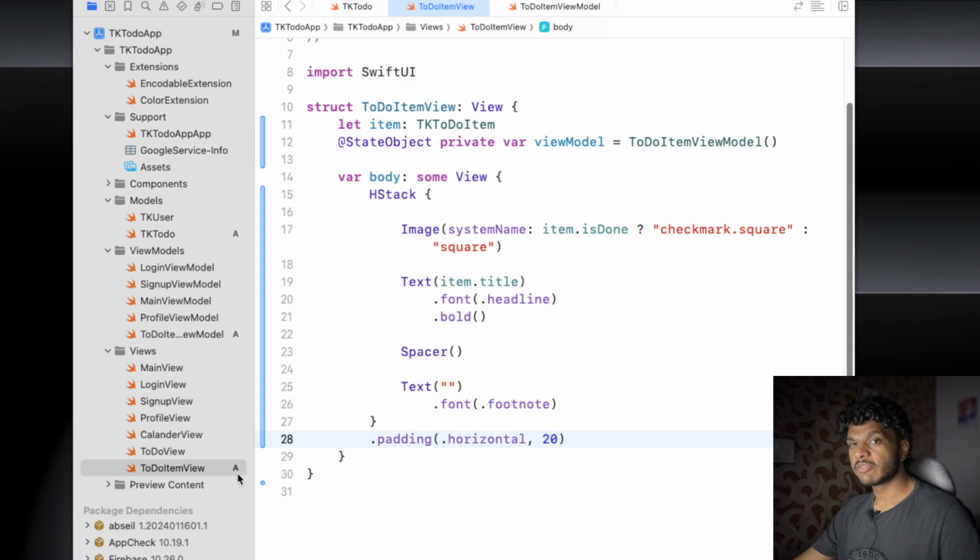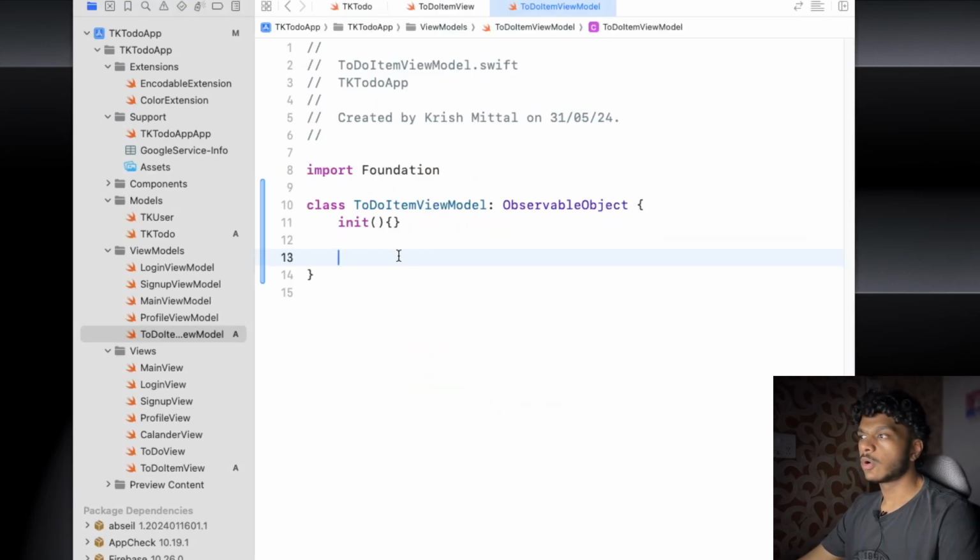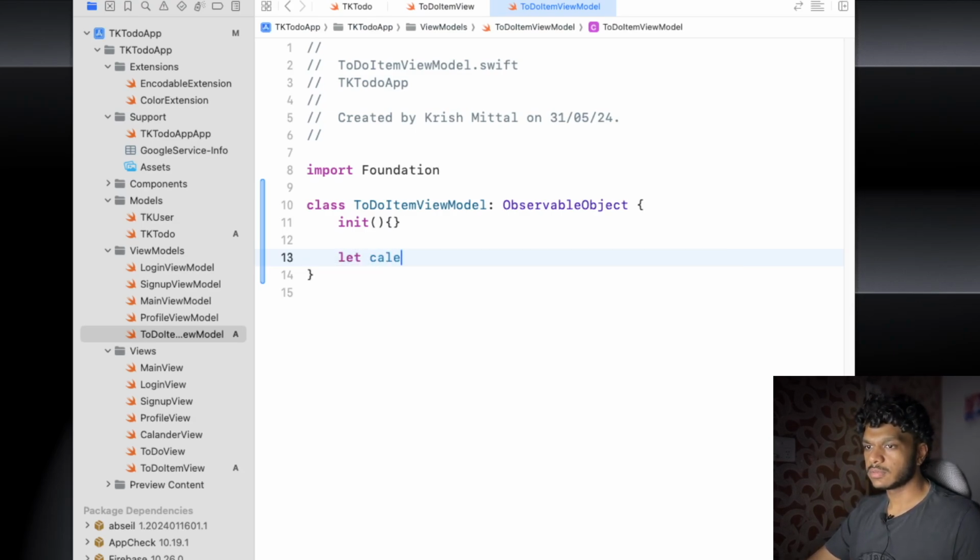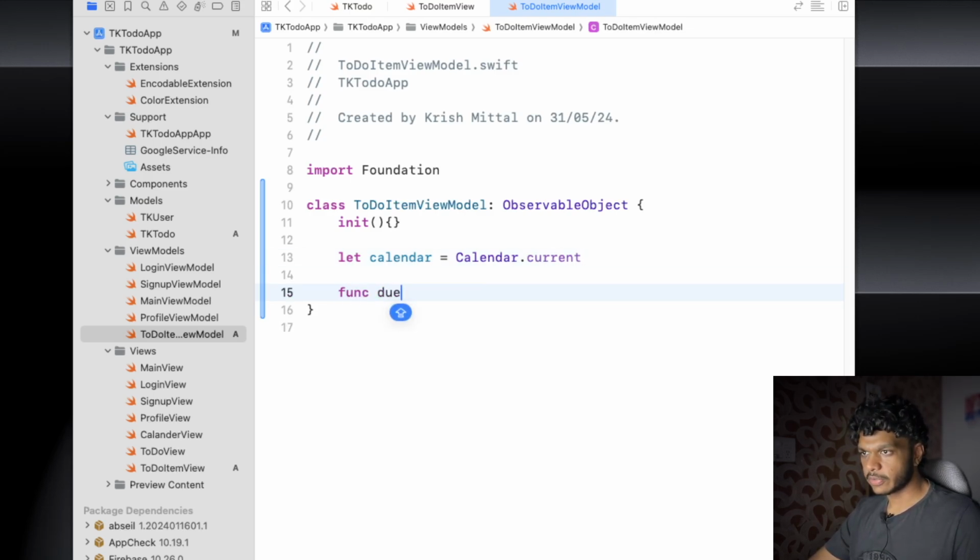Now let's move on to our view model file to actually build our due date string function. In our view model, we'll have a calendar. Let's do calendar is equal to Calendar.current to get the current date. We'll define a function. Let's call it dueDateString.